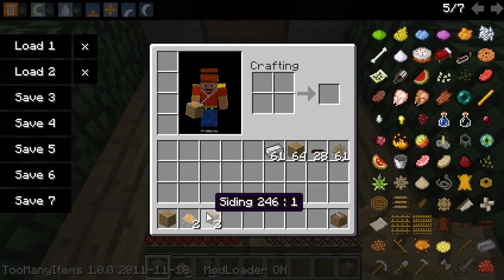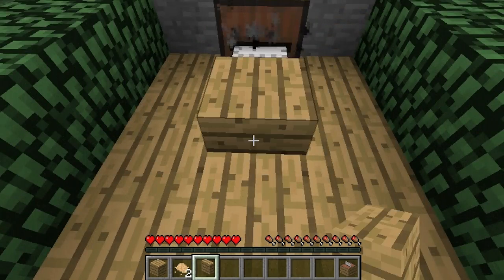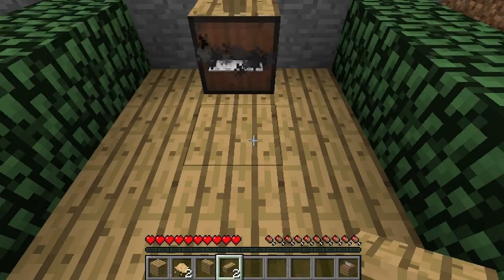Now this is a new piece. This is called a siding, and if we place it down like this, it's basically like a slab. And here is a molding.